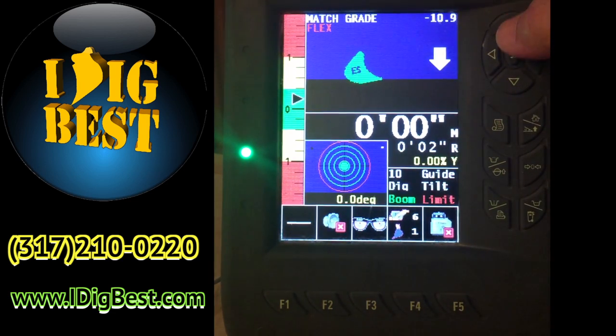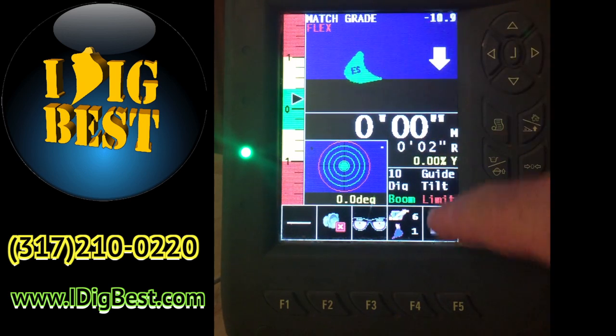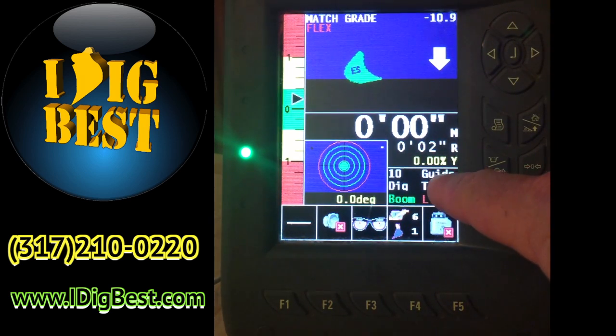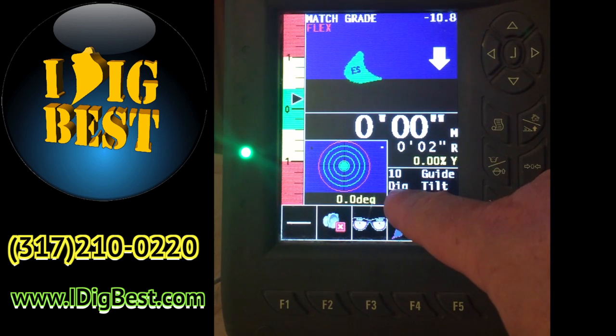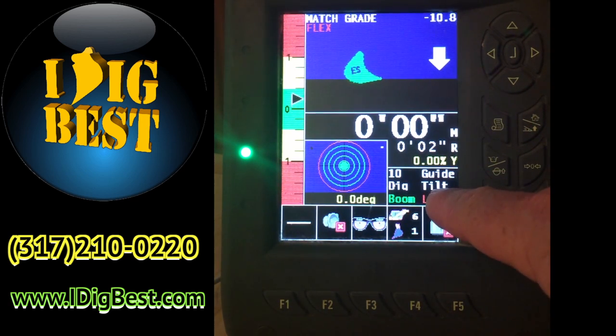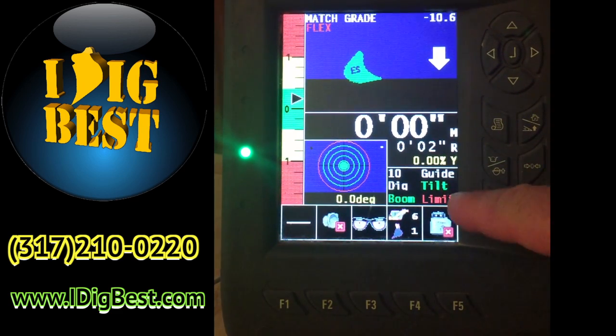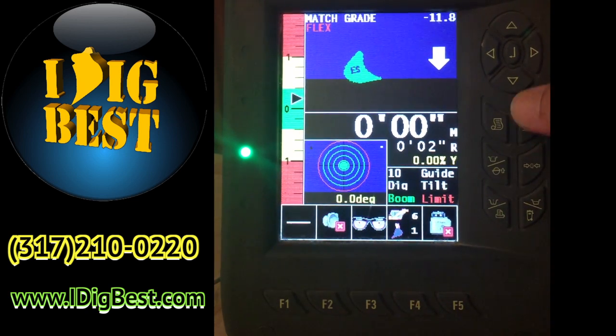Hit the enter button anytime, it'll turn green. Your automation is on. It tells you in here how this is your throttle, how fast it's going. This is if you're using guide, where it'll guide itself to grade. It's in dig mode. It could be in tilt mode. If you turn on tilt bucket, you do that by each one of these 6 buttons. Match these. So you hit the button here, it turns tilt green, tilt's on. Hit it, turn it back off. Top corner guide, turn guide on, turn it back off.